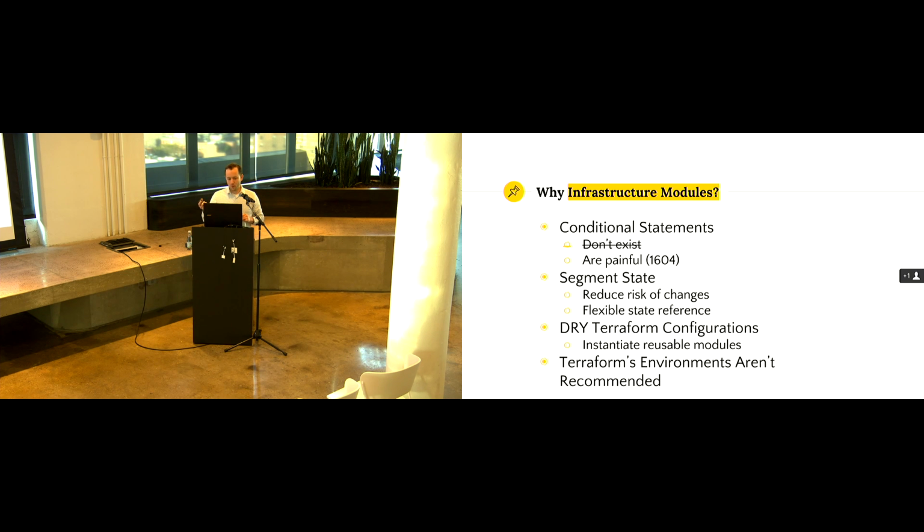So why do we need an infrastructure module? Conditional statements are painful to say the least. As I said earlier, you can't interpolate interpolations, and also to segment state to reduce the risk of changes. I don't want to have my VPC, which is relatively static, in the same state file as a service I'm going to deploy 100 times a day. Also, Terraform's environments, they've said in their documentation they don't recommend this use yet, but it's nice to see them starting to head in that direction.